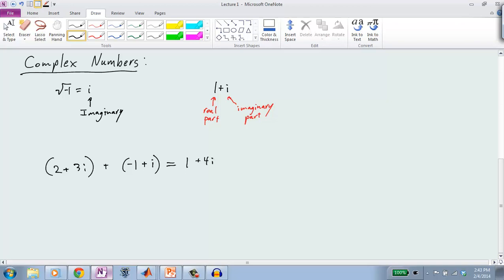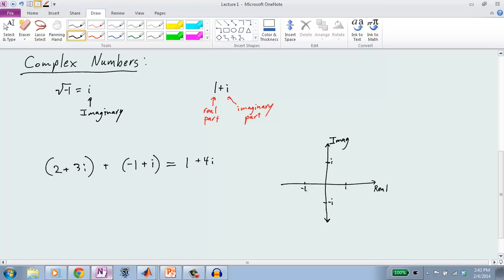And we actually have what we call the complex plane as a way to graphically plot complex numbers. So here's the complex plane. We have the real part on one axis and the imaginary part on another. And so the number 1, for example, would be here, and the number i would be there, and this would be negative i, and this would be negative 1. As far as addition and subtraction are concerned, this is exactly like any other two-dimensional vector space. Adding complex numbers is just like adding vectors.